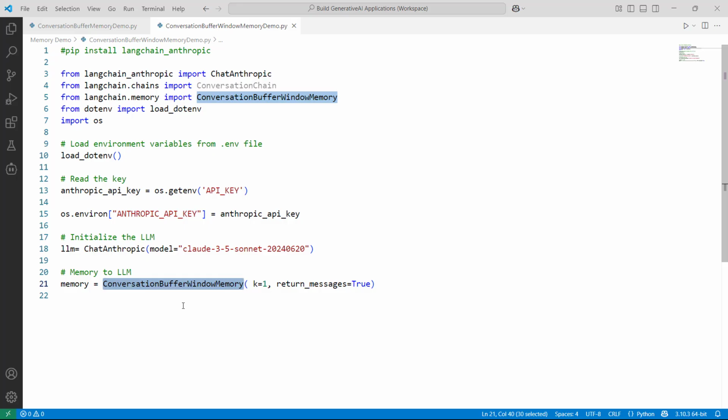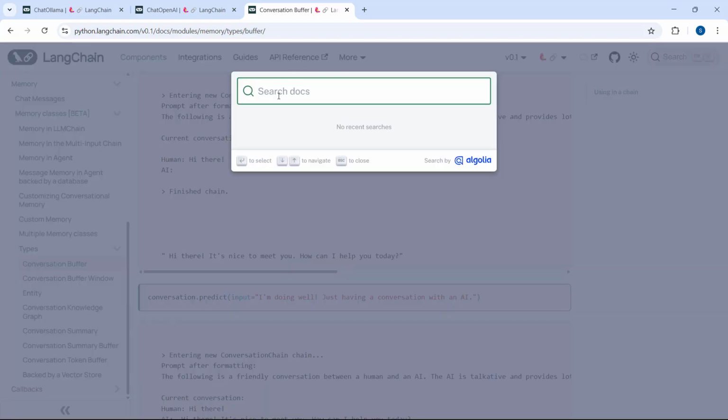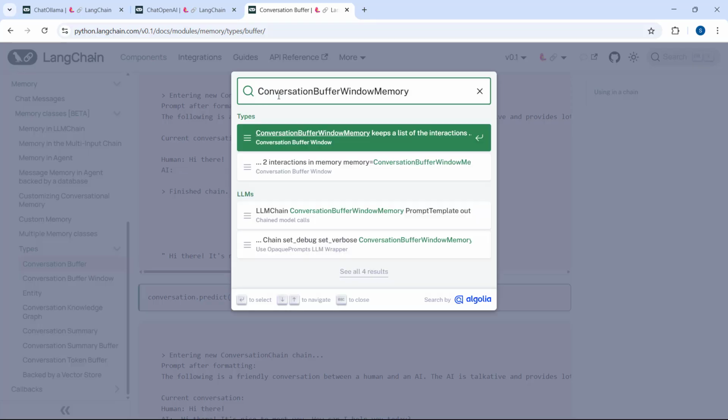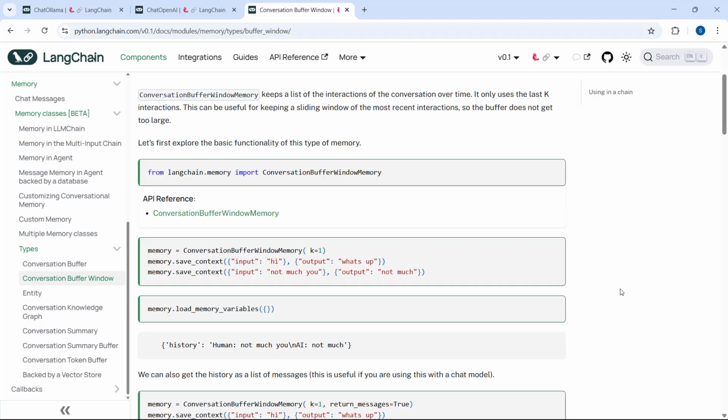Let me quickly go to LangChain, where we have a search option. Let's search for conversation buffer window, and here we have the save_context function.